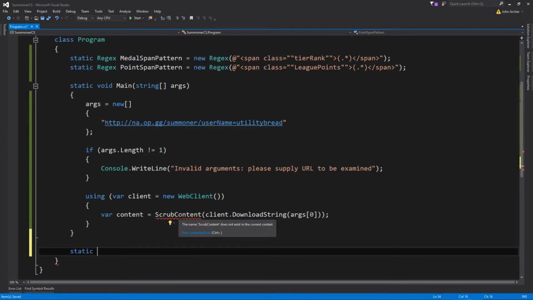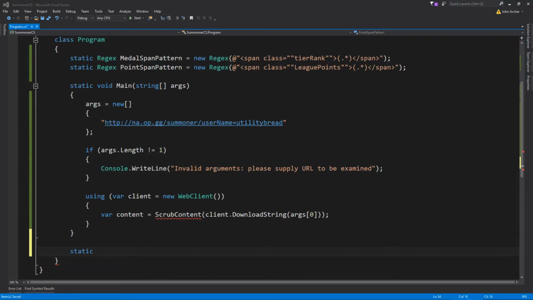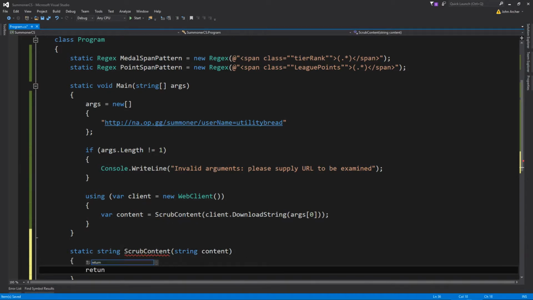we're only quintupling the portion that takes place in memory when the program executes, which is going to be probably taking this from a runtime of 1 millisecond to a runtime of 5 milliseconds. In comparison to the amount of time it's going to take to actually go to the server, have the server generate the return values, and then have the network carry those back to us, forget it. That's going to be easily 1500 milliseconds. So this is string scrub content, string content. And our return value is going to be basically a new string.